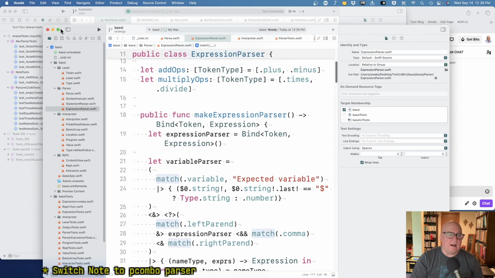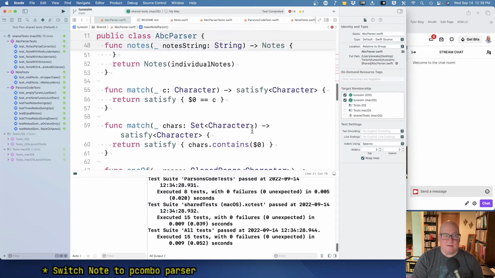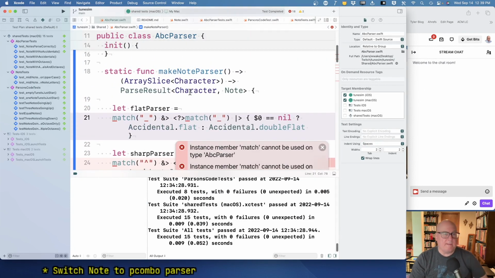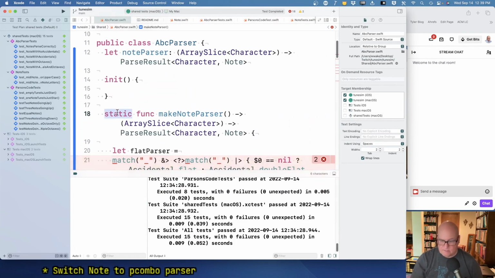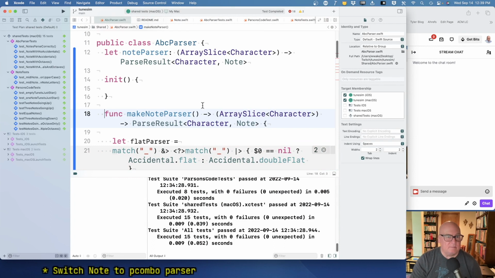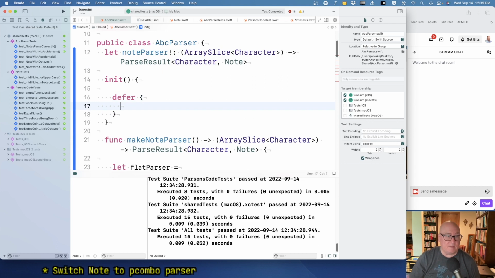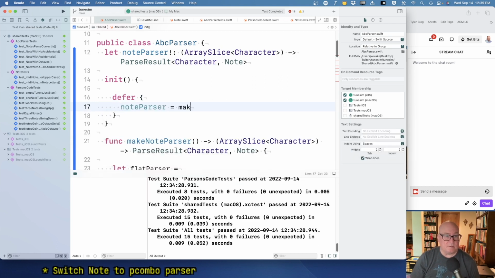Okay, I guess I'm going to do the same thing. It's no longer static. Make note parser does this thing. This thing is implicitly not null because in the end we will call note parser equals make note parser.